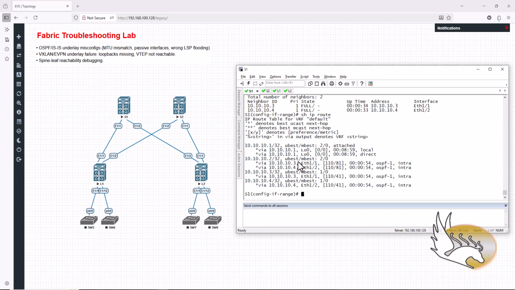The other thing is going to be MTU. Like I said, MTU is not going to prevent the neighborship, but it is going to prevent the full adjacency, which means that the database completely is not going to converge. It's not going to be received from the other side. So be very careful about this situation. And again, it is going to cause not having enough reachability information in our network.